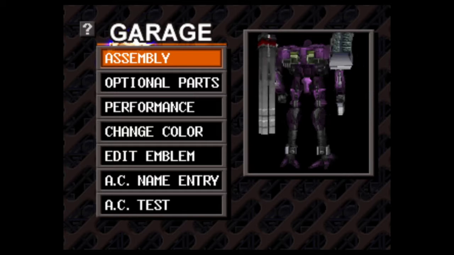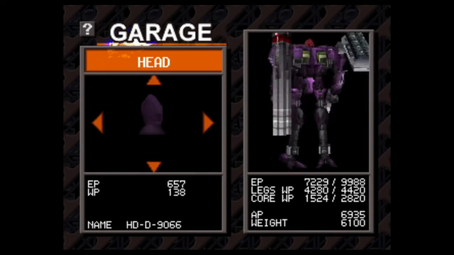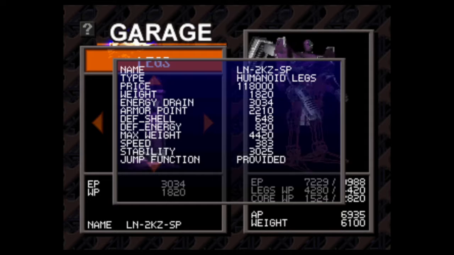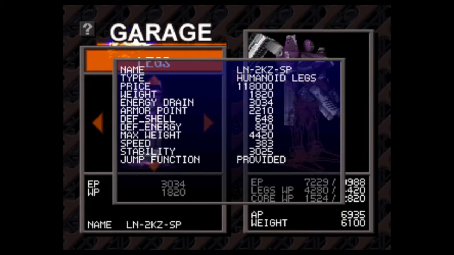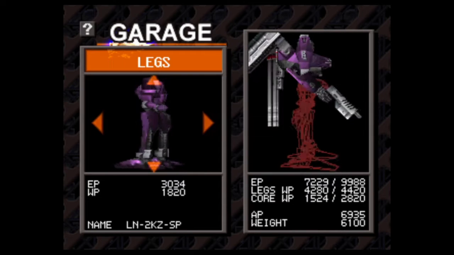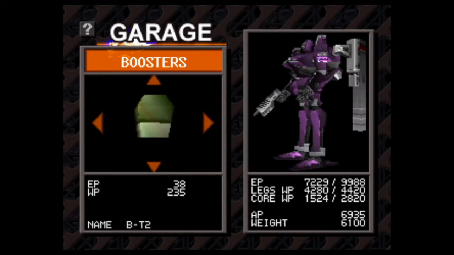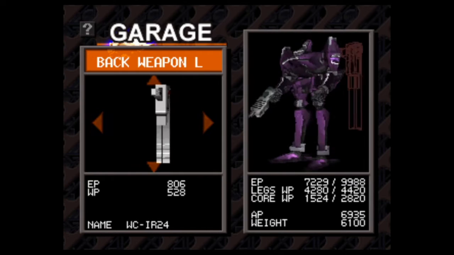Okay, welcome back. I've done a little bit of messing around here. Not a ton of changes. I've switched to these legs that were introduced into Phantasma. They are very high mobility and still have good load capacity and extremely high defense, just low hit points. So it's kind of an interesting combination. I switched to these lower power boosters that are much more energy efficient, so we can boost all day long.